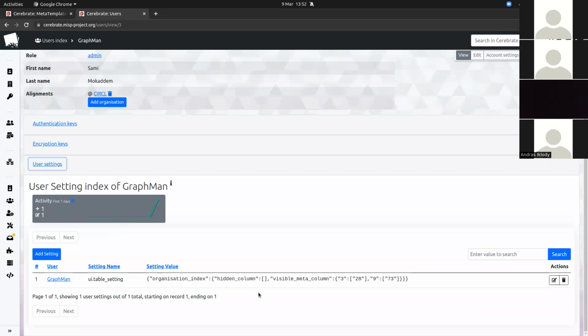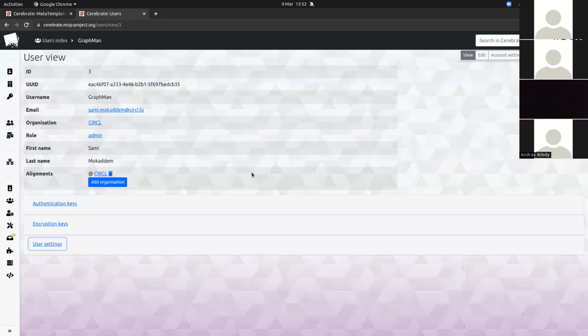User settings control what sort of configurations the user has for the system itself. This can be something as simple as managing what columns you can see on the indexes, which Sami has already shown us, or it can be settings like theming of the system. Later on, we will also introduce some other services that need configuration through Cerebrate as well. So this is basically users in a nutshell.